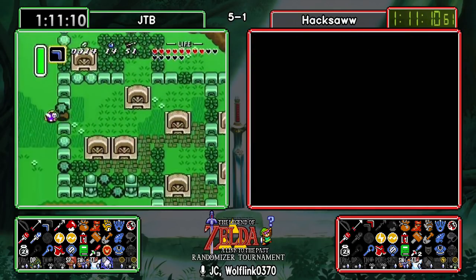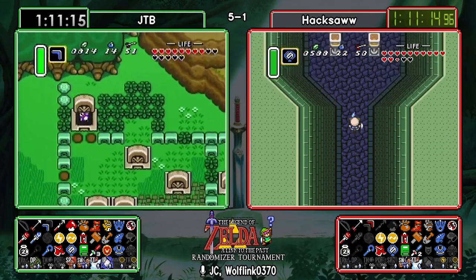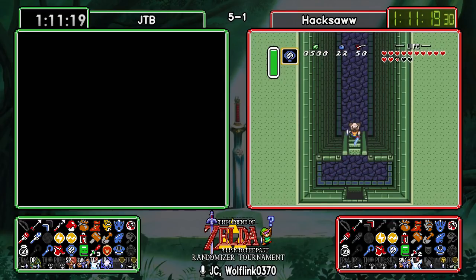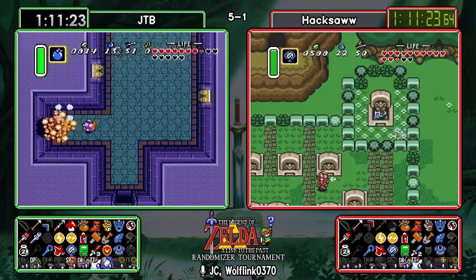Also, I just realized we have not done the entirety of the Smith loop yet. And JTB finally checking the escape sequence. At an hour and 11 minutes, JTB is going to find out that he just had a few bombs back there.